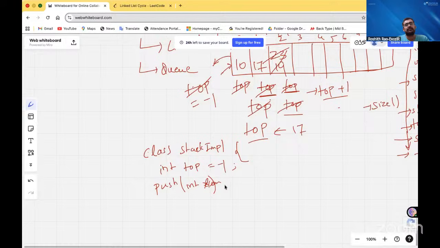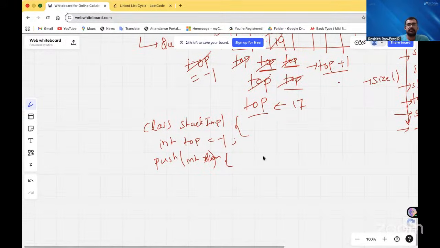So what should you do for pushing? You should have a size of the stack as well, right? Stack size, which is a new int array of some 10 or 15.